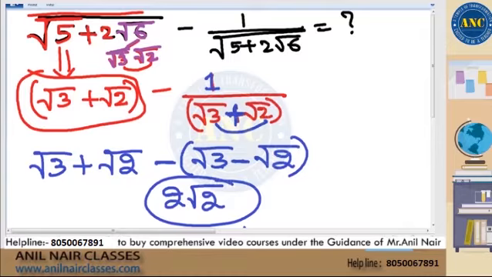So A is root 3, B is root 2. Root 3 whole square is 3. Root 2 whole square is 2. So it is A square plus B square, 3 plus 2, 5. Plus 2AB, 2 into root 3 into root 2. So it is A plus B whole square under the square root. This is only what we discussed for half an hour, right, Arvind? Is it clear? From the last 10 questions, whatever I solved is nothing but this one.